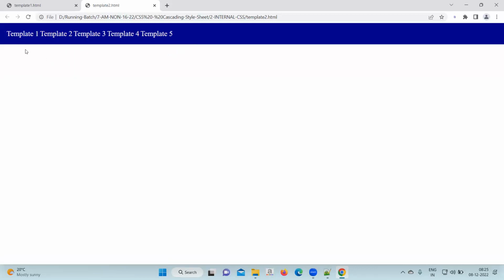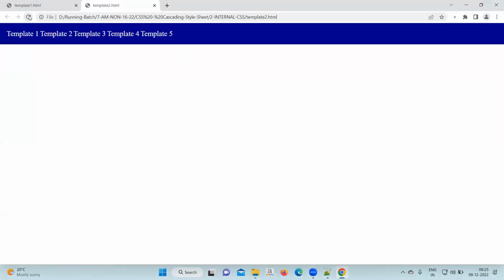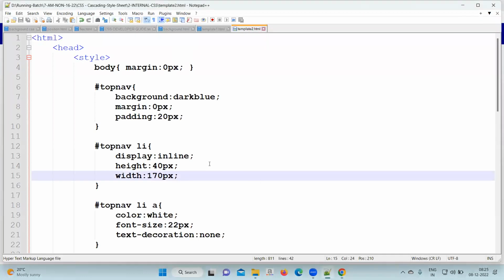No. If you feel it is less, increase it. Keep 170. Applying? Not at all. Because whenever your element's display behavior is inline, height and width will not get applied.